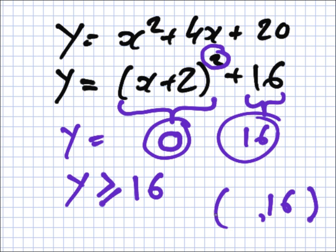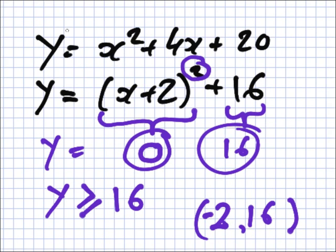But what is the value of x that will give me this minimum value of y? What x must I use? No, not zero. Minus 2, because only when x is minus 2 can I make this piece 0. You can test it. If you put minus 2 into the original, you will get a value of 16. And that will be the smallest value you can get.